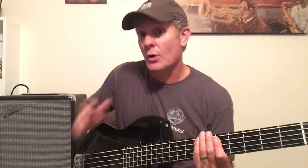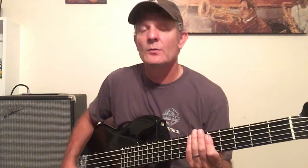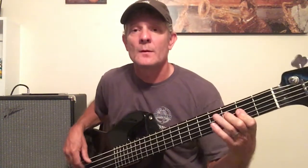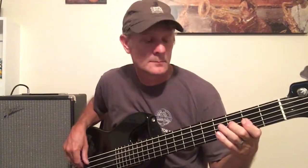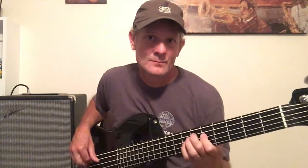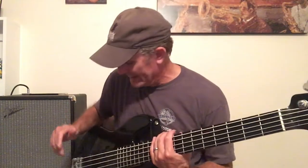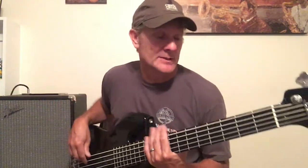So let's keep the slap switch on. Let's cut the mids out on the knob. Let's cut out the treble. Cut the treble out. We'll leave the bass up. Both pickups. Little bassy, little warm, nice warm sound there. Nothing wrong with that. Let's go with the front pickup with the same setup. This is what that sounds like.